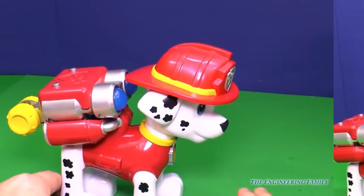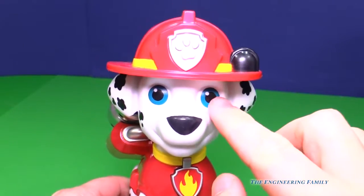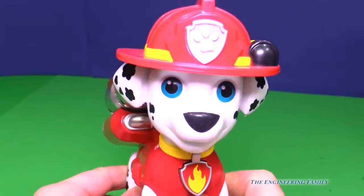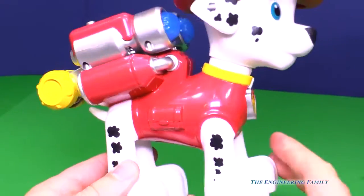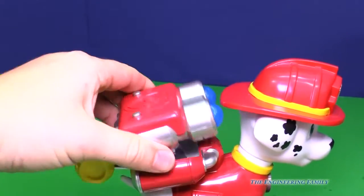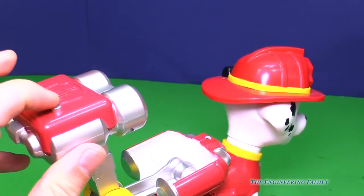That's right, here's Marshall. Now watch. He's got his fireman hat on. And did you know he's a Dalmatian with blue eyes? That's pretty silly. His badge. Now you push it and it doesn't pop up like the smaller version. He's got his little saddlebags here for carrying stuff. And of course, he's got his water hoses that open up and fire!